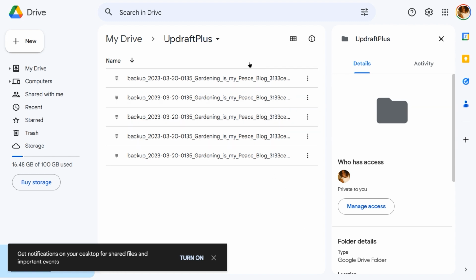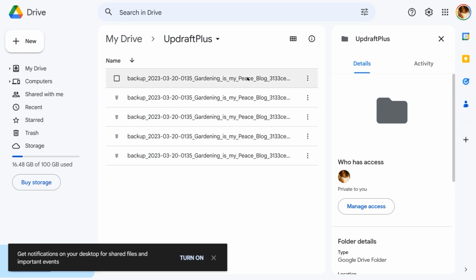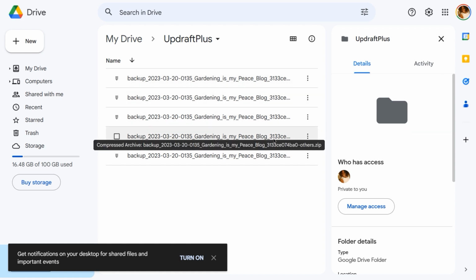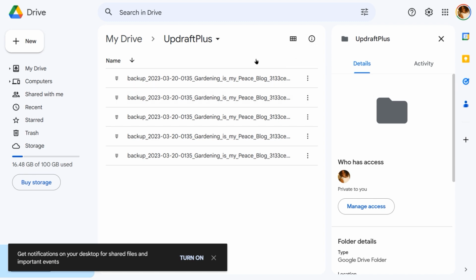And you can see in my Google Drive, there is an UpdraftPlus folder, and it has my backups in it. So all 5 of those categories are in a separate zip folder here. This one is uploads, this one is themes, plugins, others, and the database.